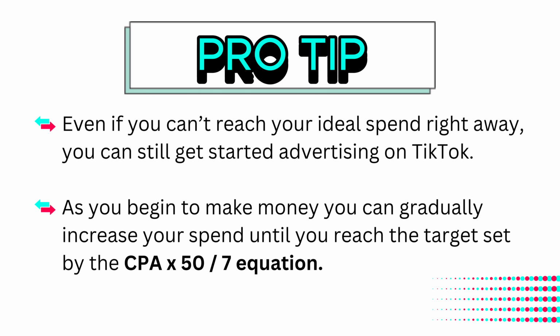So if you get to a figure that you can't spend per day, like 1,400 in this example, you can take it down. I mean, you can run even 25% of that a day. TikTok's minimum daily budget is 200. So this is a guideline to work from and a point where you want to aim towards. Potentially you could take that budget way down, and as you start seeing success, increase it until you get to that point where your campaigns can start exiting the learning phase.